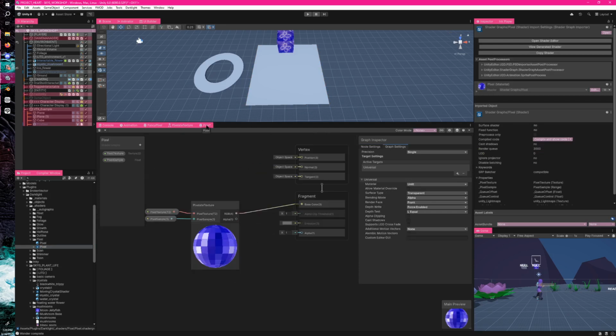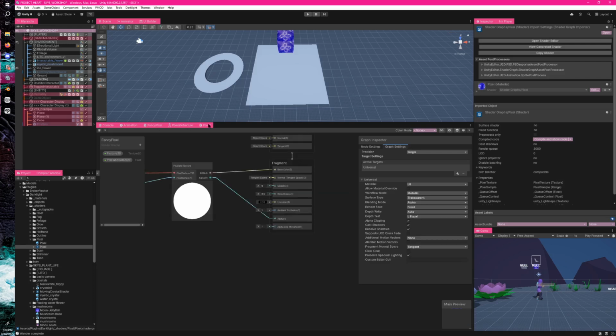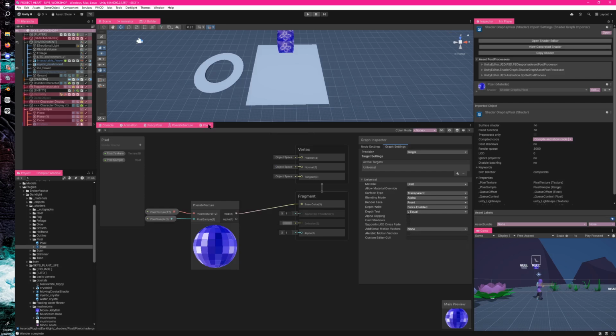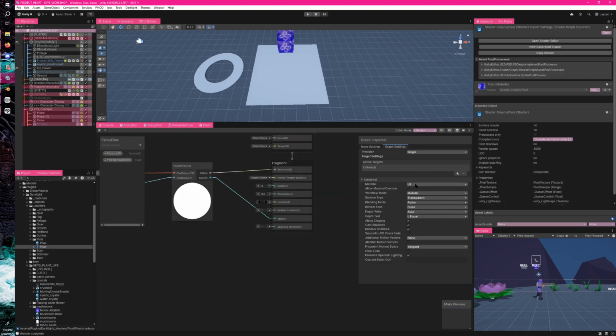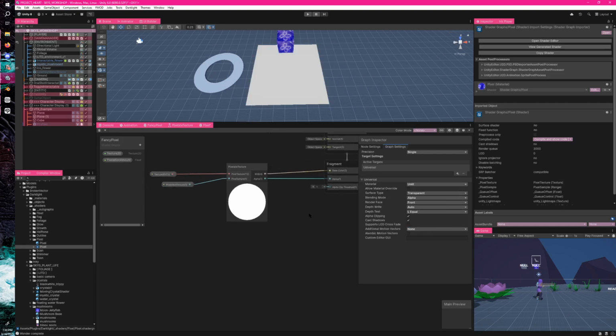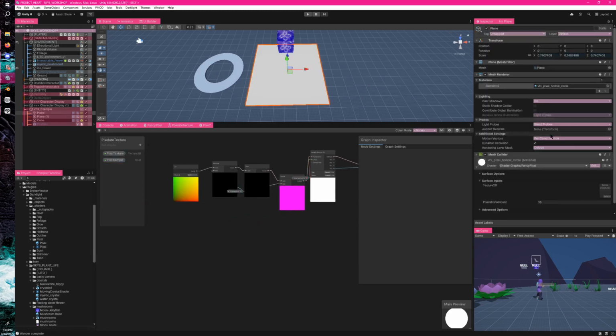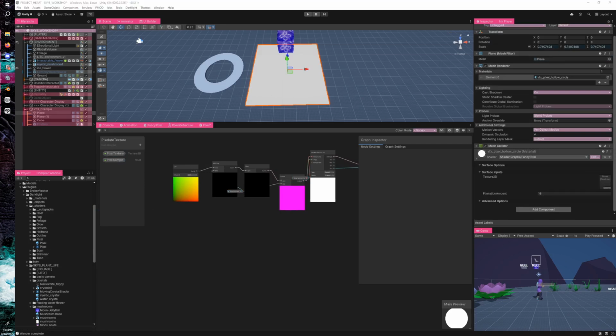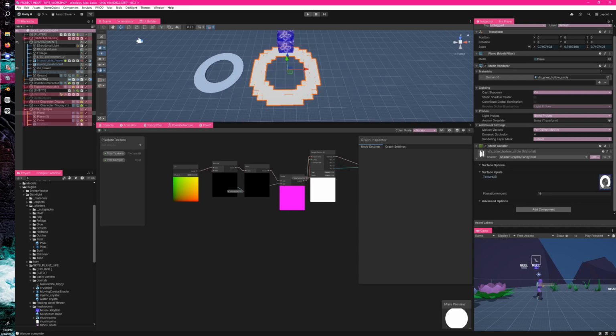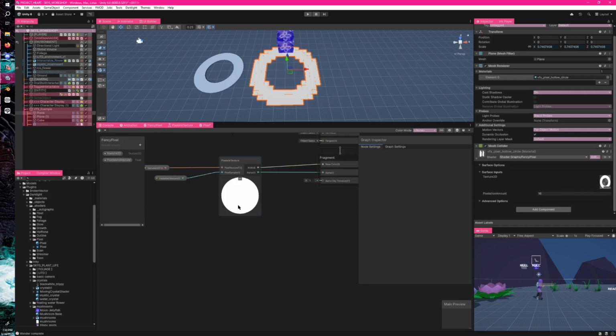Clearly only the most witty commentary. Here, workflow. This is unlit, this is lit. Is it because of that? Maybe I made this too cool. Let's just do unlit and save it like that. Nope. Do I actually? Oh, I don't have a texture on this. Ah, that's kind of important. Okay, so the actual material itself didn't have a texture, which was kind of annoying, but it got figured out.